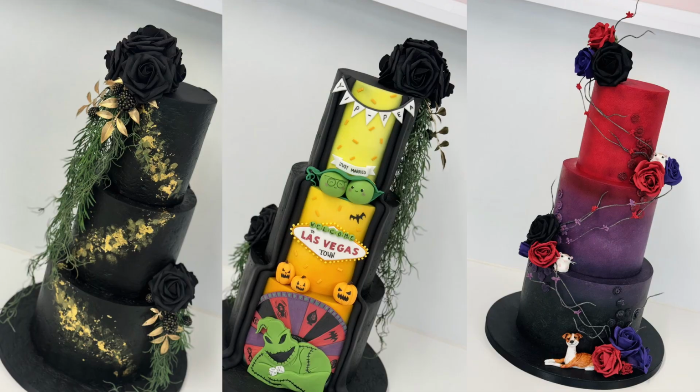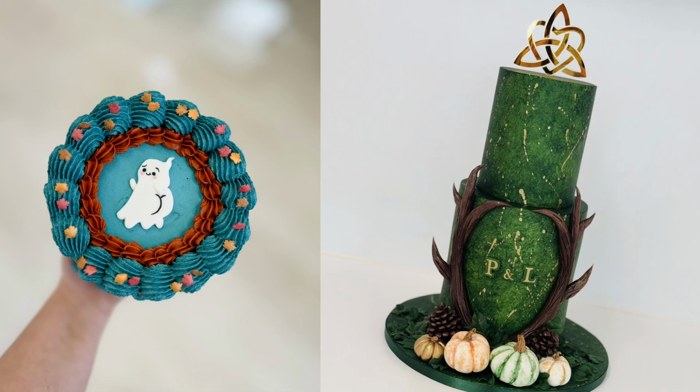Like I said, it's weeks and weeks later now. And I'll pop on screen some cakes that I have made since. So we've had quite a few wedding cakes.